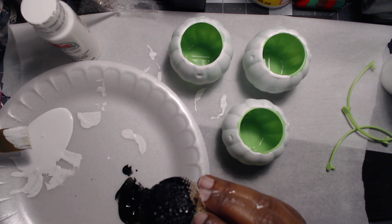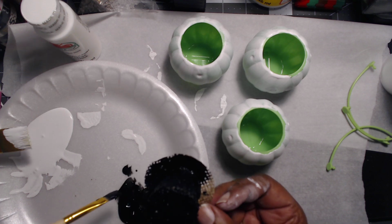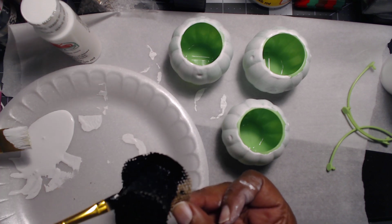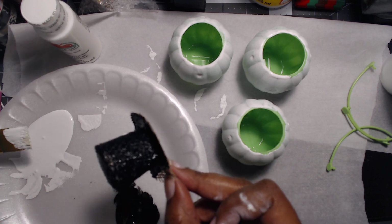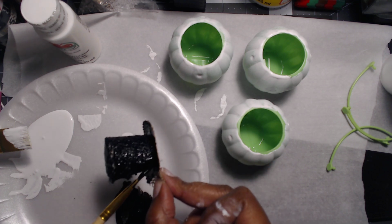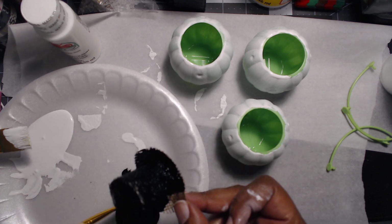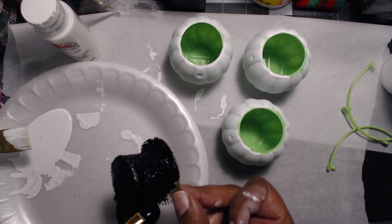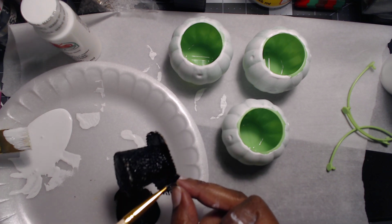This kind of reminds me of gauze that you put on a wound. I've never worked in a casting area of the hospital, but I think they wrap this up and then put that liquid or stick the casting gauze in the thing, and then they wrap it, kind of sculpt it around the broken limb or the limb that needs to be immobilized. That's kind of what this reminds me of.